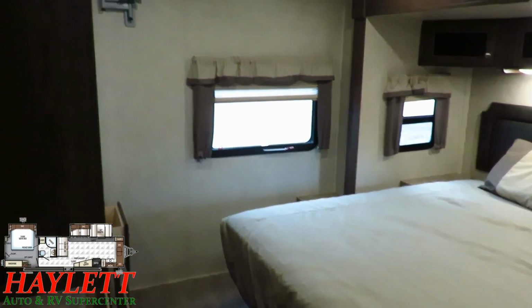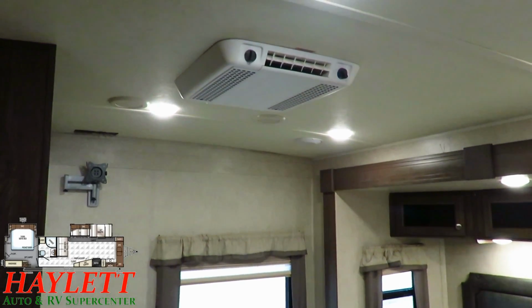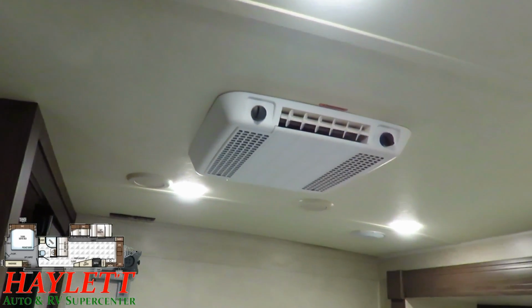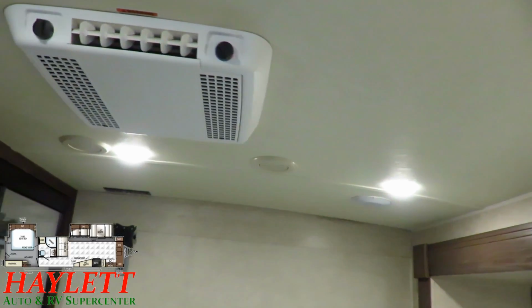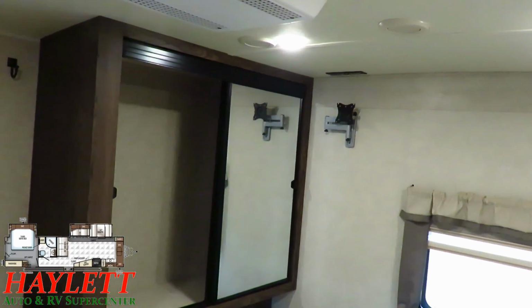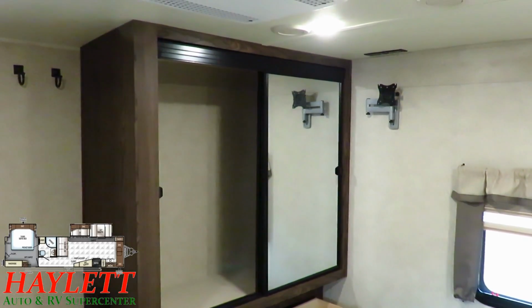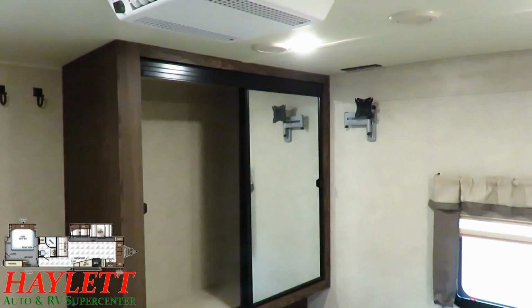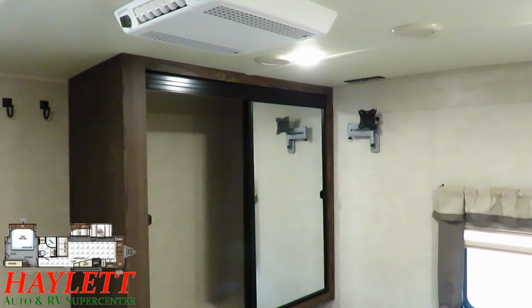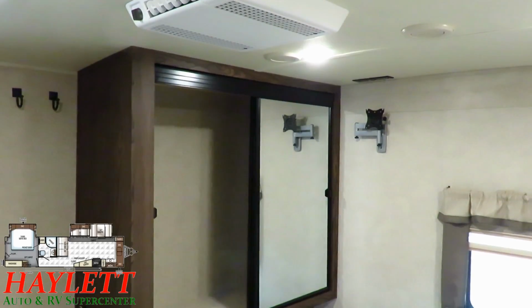Now, this was built 50 amp service with a single 15,000 BTU air conditioner. The one and only original owners had a second air installed here at Haylett RV to really maximize their cold storage capacity. They also added their own TV into the bedroom. Now, they kept their own screen, which is fine. I think that's acceptable, but they were kind enough to leave that swing out mount that also articulates downward, so it'll be a no neck crank even in the bedroom situation, which is nice.